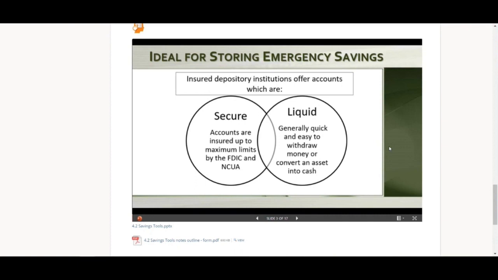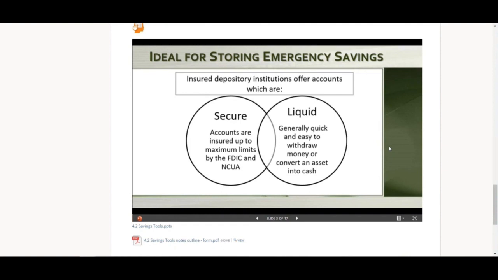Liquidity doesn't just apply to types of accounts. Anything of value, any asset has some level of liquidity, right? My house is very illiquid, but eventually I could turn that into cash. It just takes a long time and it's a long process. I need to have it appraised to assess the value. I need to get it on the market. I need to find a buyer. They need to be approved for a loan. The terms need to work out and so on.